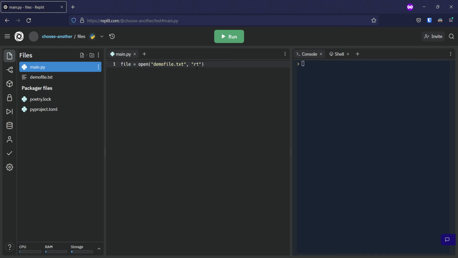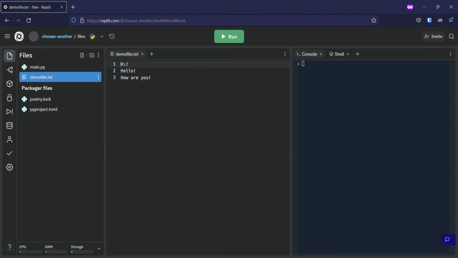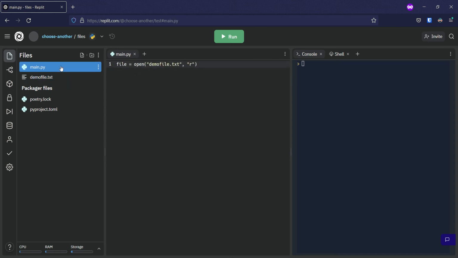But then T here means text. So you can either open a file as T or B, where T stands for text and B stands for binary. Text is just normal ASCII text that you can see here. But then R and B is for binary. There are a lot of file types that are stored in binary instead of text, like images or executable files, where you might have to specify B. But T is default, so you don't have to specify it.